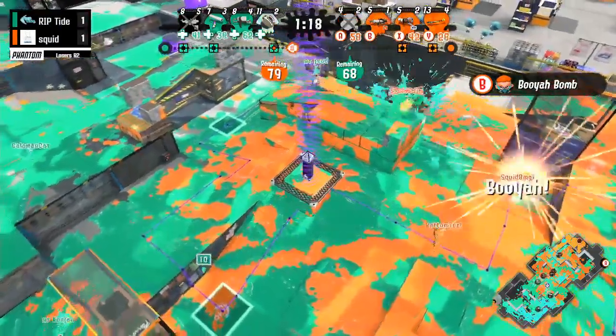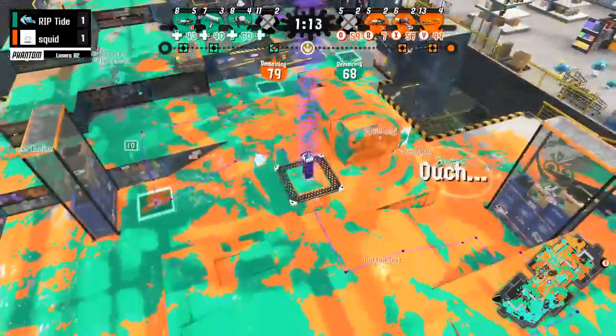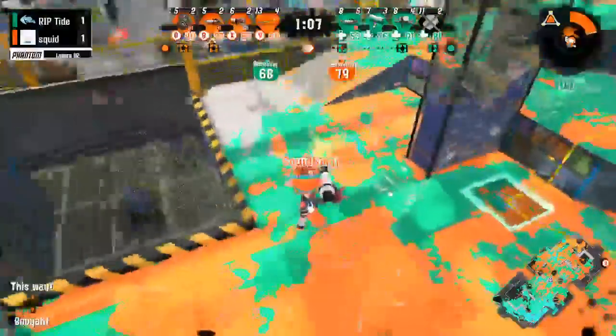Riptide's just doing a really good job of holding them up every time they try and push that tower. Yeah, there hasn't been a big push from either team. It's a very even matchup. Bottom Text, I think, is actually holding Squid up very well.